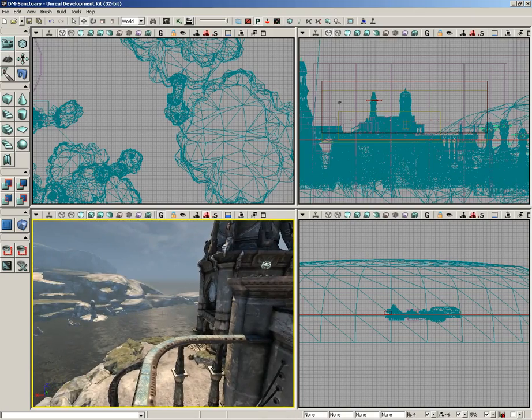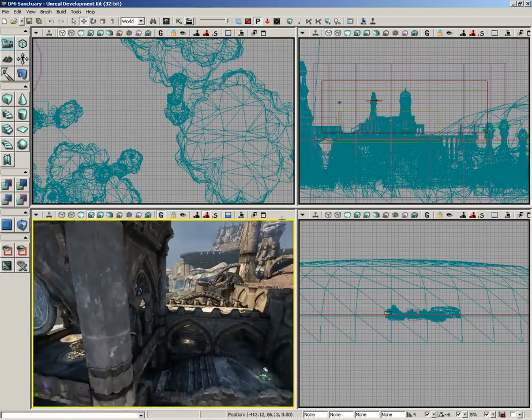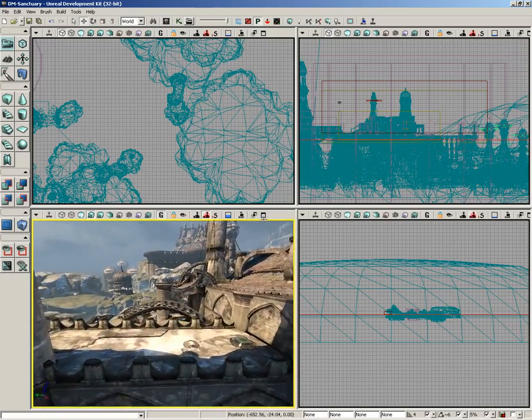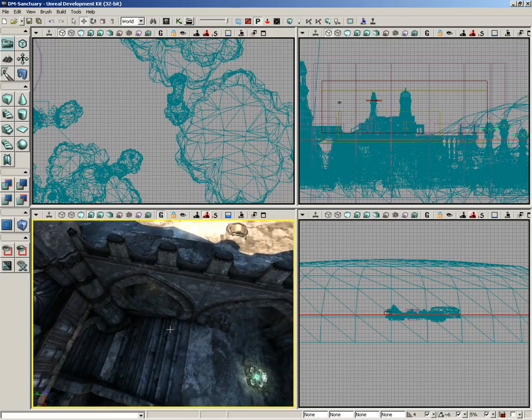So in between these two controls, we already have a whole lot of power. We can come look around the corner here with the left mouse button, and then if I want to look down at that tunnel, I can just rotate the camera down. But what if I want to actually go down there and look at it? To move the camera vertically, we can hold down the left and right mouse buttons together.